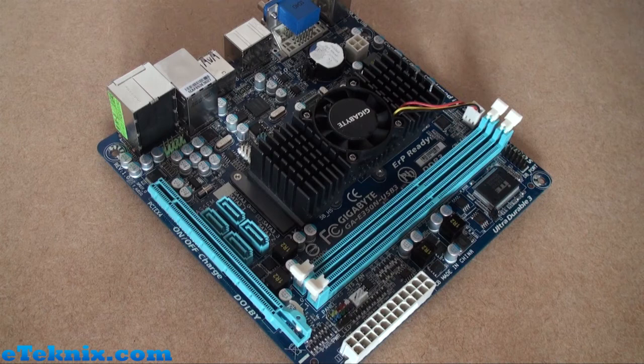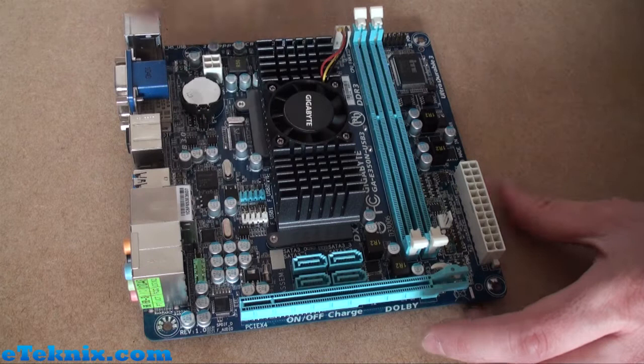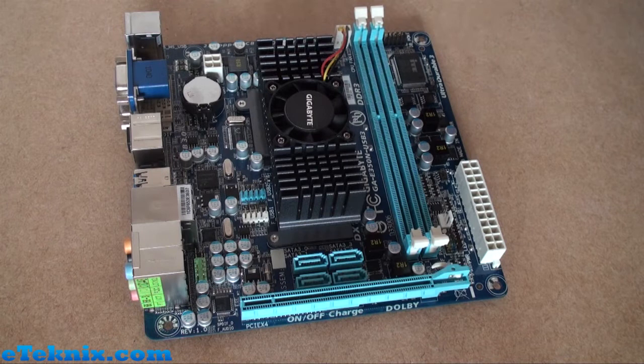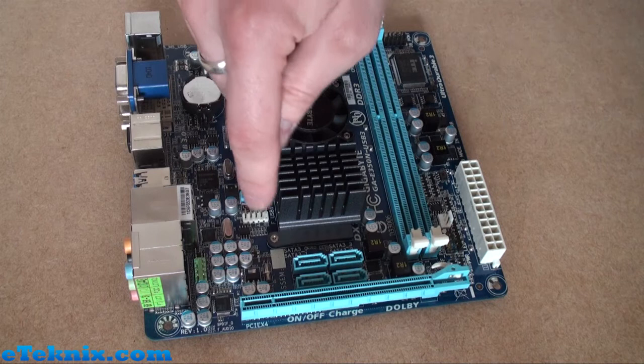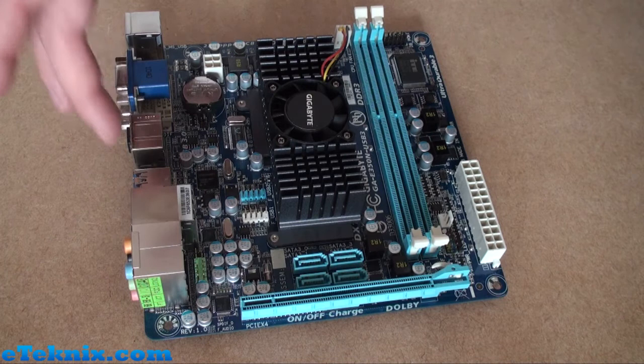We can also see that up this end are the audio SPDIF headers, and just turning this around a little bit more, you can see there are two headers here for USB. Now, this has got USB 3 but it doesn't mean that these headers operate at USB 3 — they actually operate at USB 2.0 and 1.1. So if you are expecting mass amounts of USB 3.0 ports, you are going to be quite let down. Obviously there are some on the back which we will talk about when we look at the I/O panel, but with all motherboards today, these two internal headers support USB 2.0 and not USB 3.0.